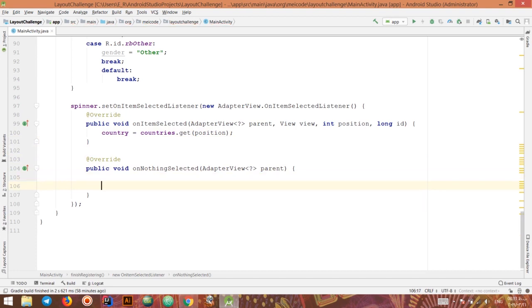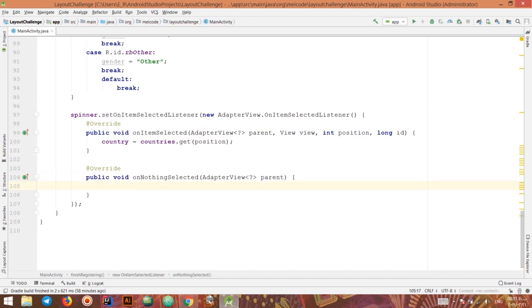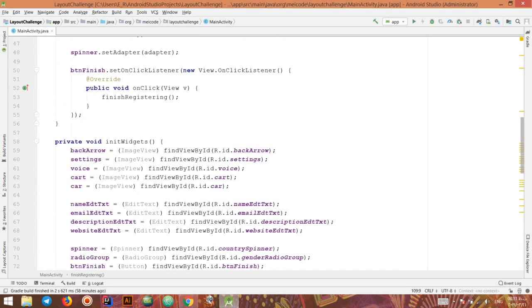And if nothing has been chosen by the user, I'm going to set it manually in here to no country selected. Okay, now I think we have everything we needed.